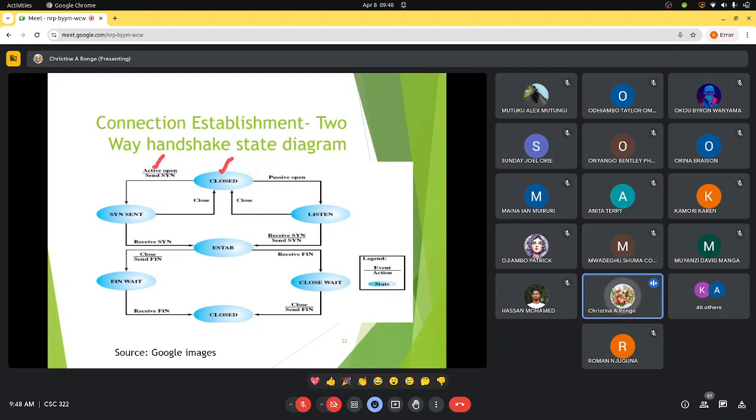When the first SYN is sent, the client moves into a state called the SYN sent state, and now it is waiting for a response. On the other side, the server is already in the listen state, waiting.